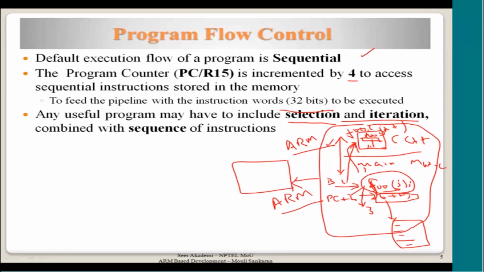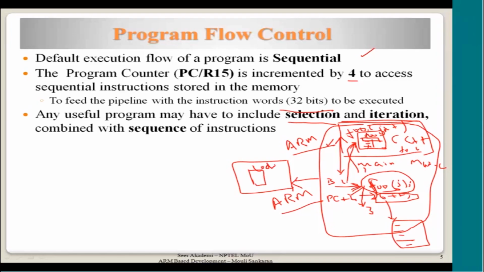But when a function foo is called, the control goes here and PC is going to access every assembly instruction which was generated by compiling this file, foo.c. It would have generated some obj, and then it would have been combined and linked, and that code is sitting in the core memory.